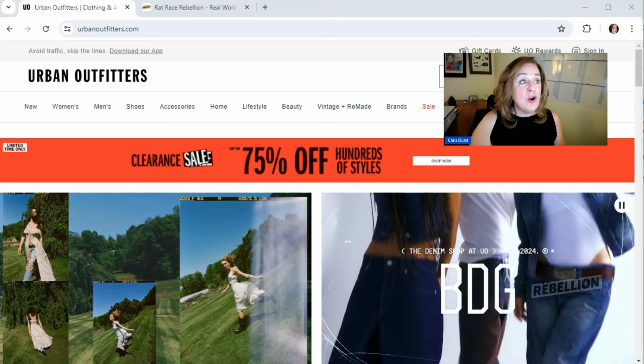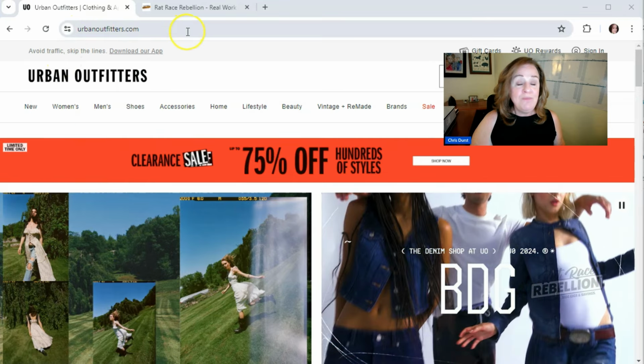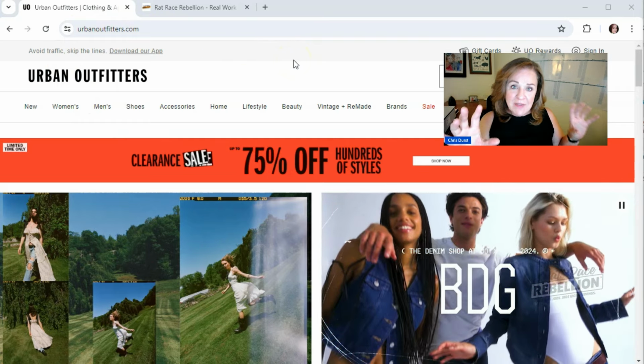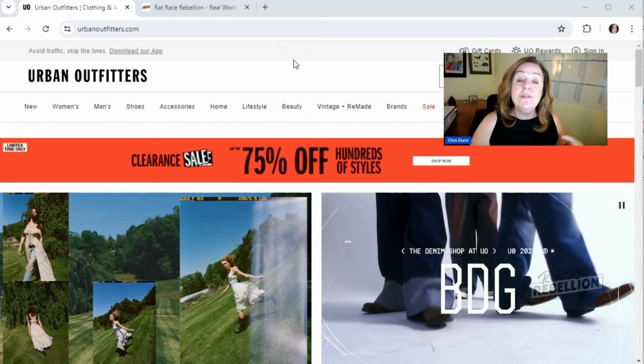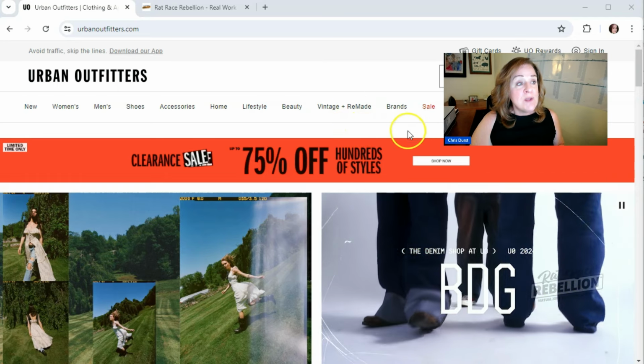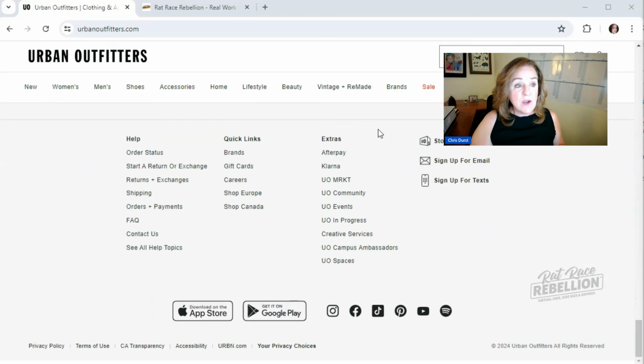So without further ado, let's dive into the Urban Outfitters homepage, and I'll show you what you need to do. So the homepage is at urbanoutfitters.com, and you can see that up here in the address bar. Now, because this is a retail site, of course, all of those items in the top menu are going to be geared toward the consumers, the customers who purchase from Urban Outfitters. So we're going to scroll down to the bottom of the page and look for their careers link, which you'll find here under the quick links menu.